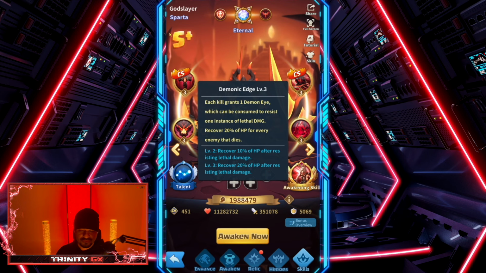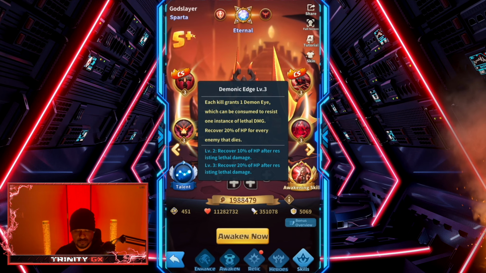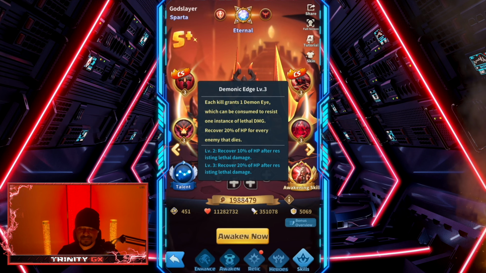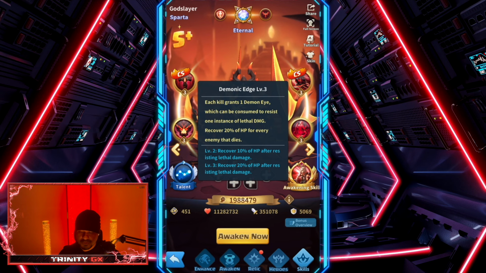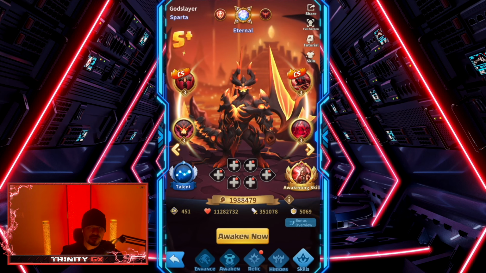Each kill grants 1 demon eye, which can be consumed to resist 1 instance of lethal damage. What? Recover 20% of HP for every enemy that dies. What? Level 2, recover 10% of HP after resisting lethal damage. Level 3, recover 20% of HP after receiving or resisting lethal damage. So if he gets 1 kill, then he pretty much has a lifeline. Yo, this dude's OP. Hero Clash, what were y'all thinking making this guy?